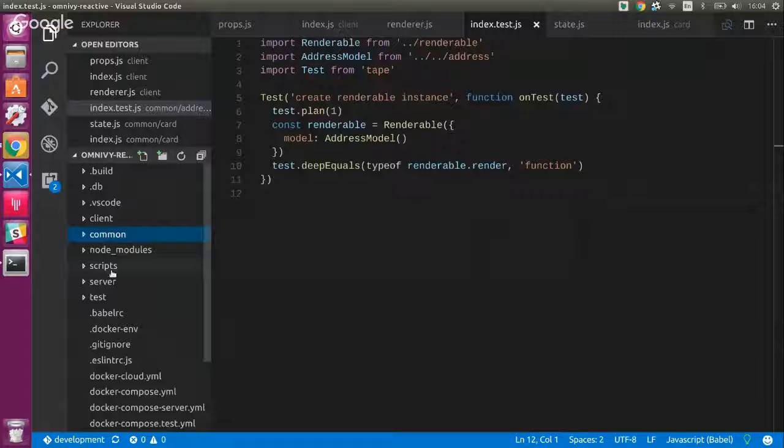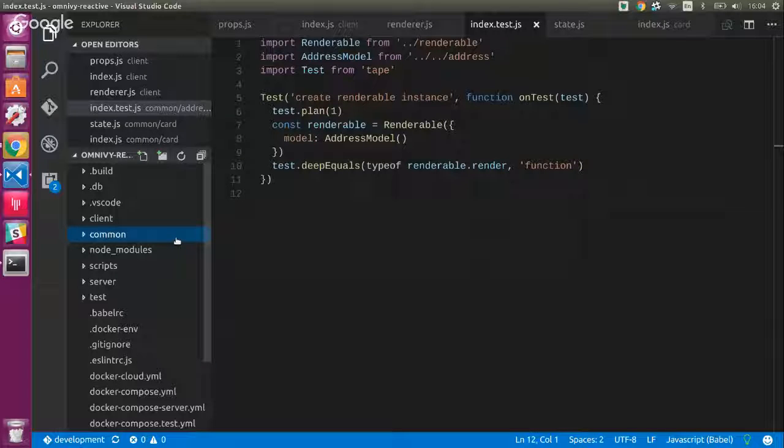Basically, it was to make it universal JavaScript. So we have all components in the common folder, and the server and client can then use the same components. Because if you have a server with some kind of in-memory state of your application that uses rxjs, but you don't use the React part, you don't render anything, but you can keep the state in memory on the server.